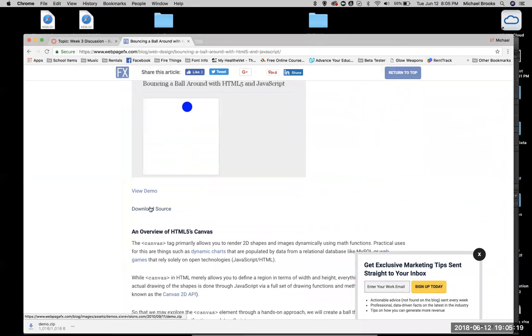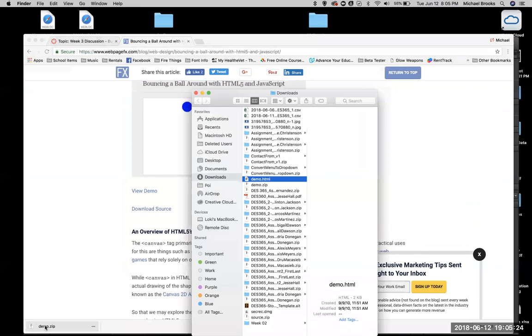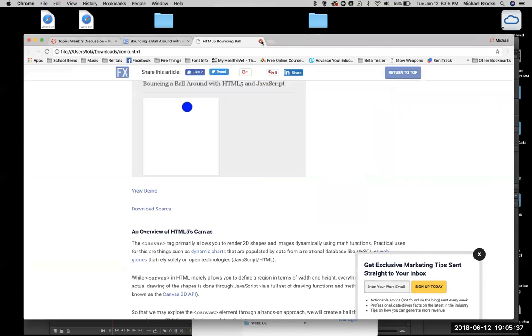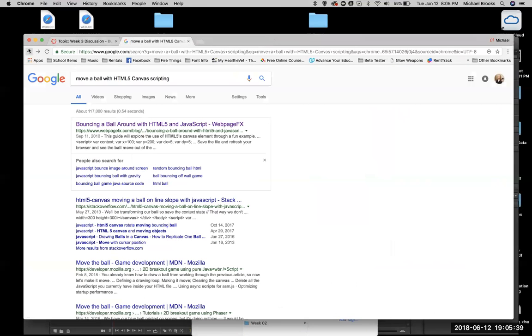Well, this one, what that does is that gives us just an HTML demo, right? Well, let's click that and open it and see. But again, that's the HTML version. So we go backwards here.